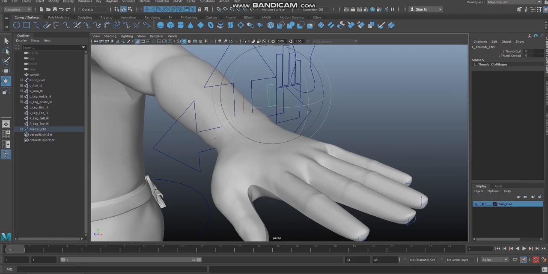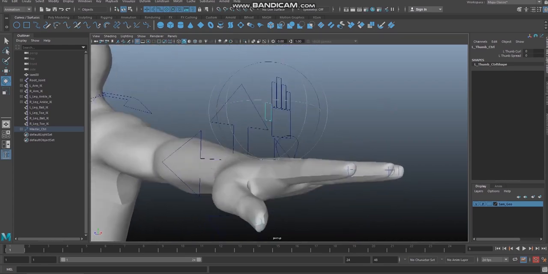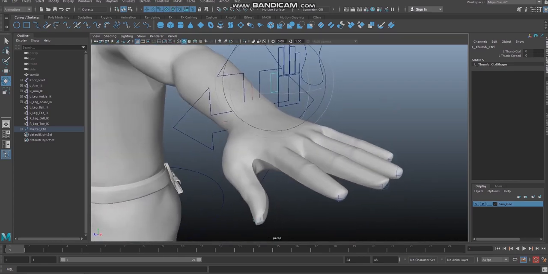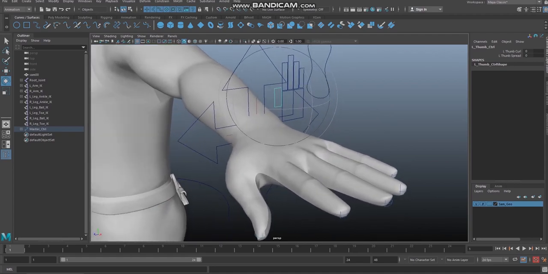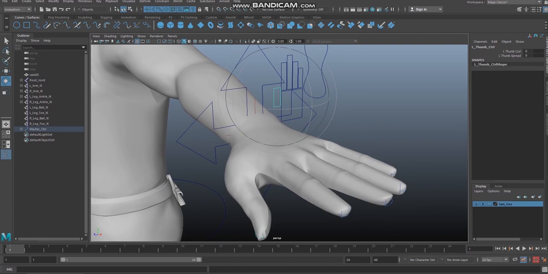Already we have given general controls like curl and spread. We can even modify or rename, or find exactly what is needed, then we can add that kind of control.